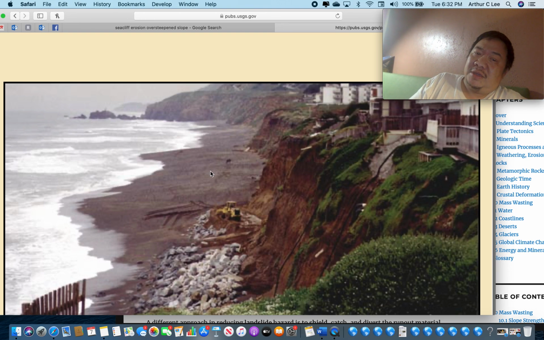So the only way around it is you have to buy sand. It's called beach nourishment. Every year you have dump trucks come out and dump the sand in front of the cliffs so that you have a wider beach to protect your cliffs from being oversteepened. Bottom line is road building and sea cliff erosion are two of the main ways you have oversteepened slopes, or rivers cutting into riverbanks can also cause oversteepened slopes. So when you live on a slope, you need to find ways to stabilize the slope, and we'll talk about how to do that. Or you need to widen your beach if you're living along the coastline.